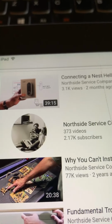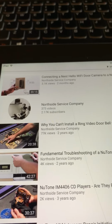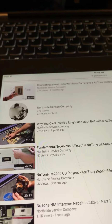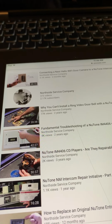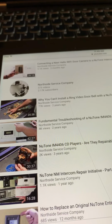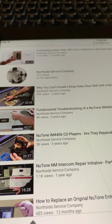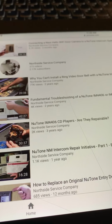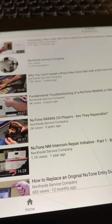Well, what I'm going to be doing is connecting the Ring Doorbell 2 to a Nutone system, and I'm using the relay right at the front door space. And then I'm also going to try to power it from the Nutone master station. There's a 16-volt AC adapter in there, so I'm going to try to use that power and bring it out to the front door utilizing the speaker wires that are already there.